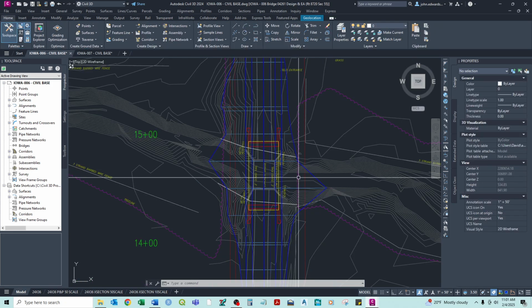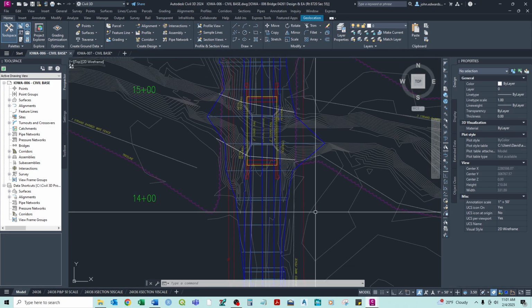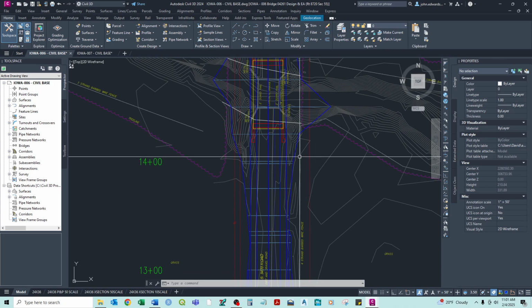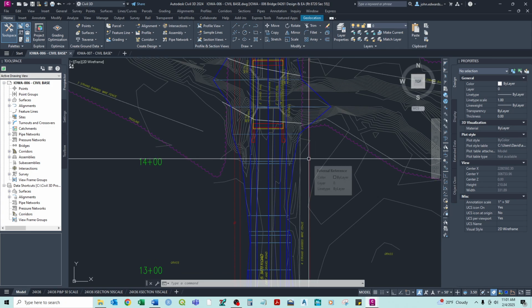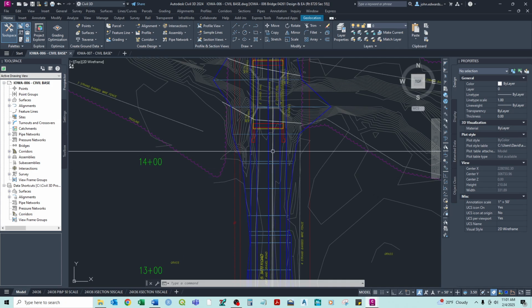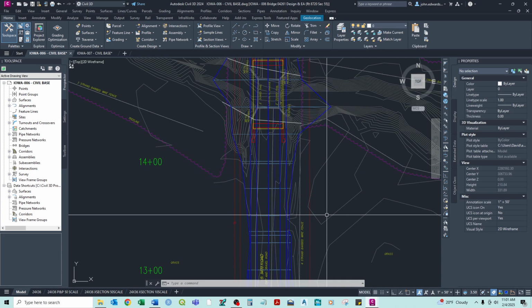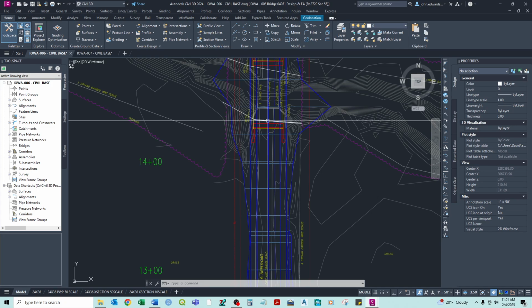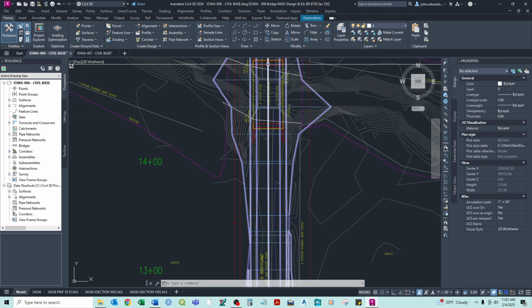So again, this is one single typical section we have applied. In future videos, we'll go through and set different parameters. For our corridor, we can split it into different regions, so each region can have its own set parameters. It can have its own assembly or typical section. We can say this is a bridge, so it doesn't have any daylight, it's just the road.